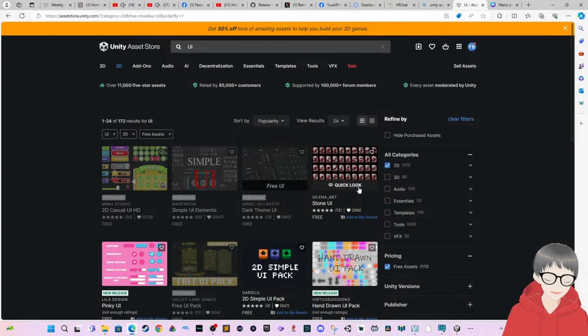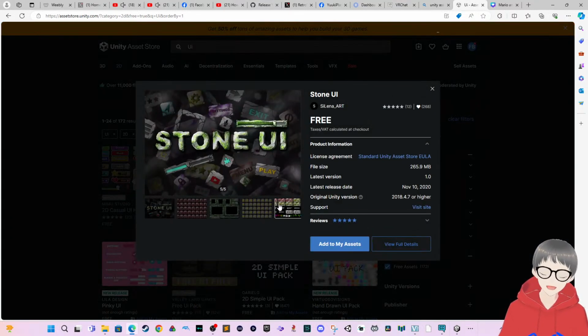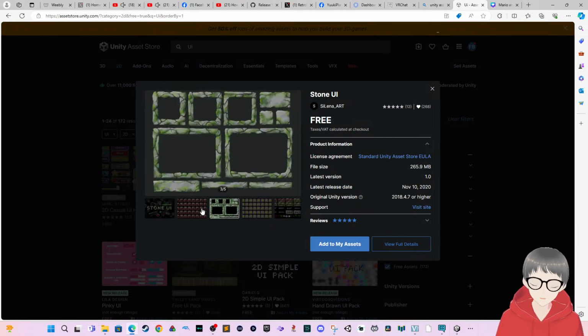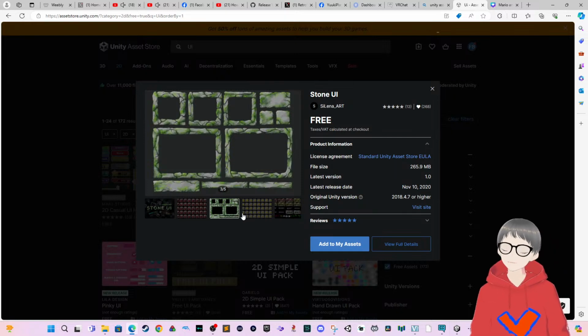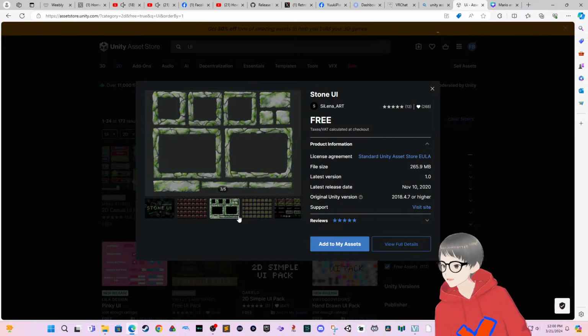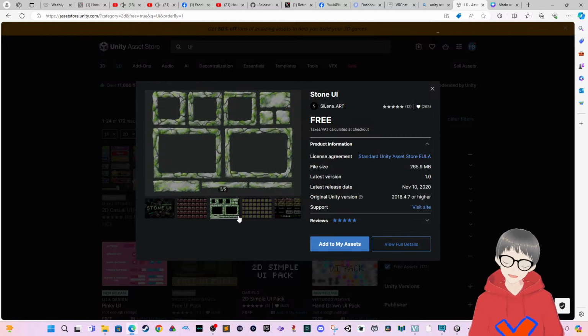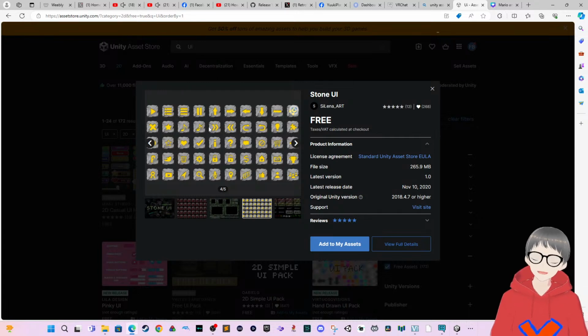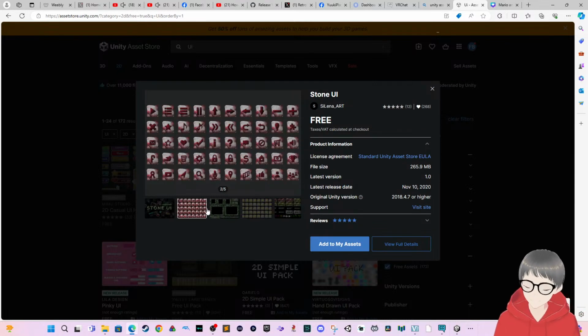Okay, we're going to look at this Stone UI graphic pack. As you can see here, we have UI. The boxes, the buttons, all that is here in one pack. And you have icons in the event that you need an icon. And there are different types.